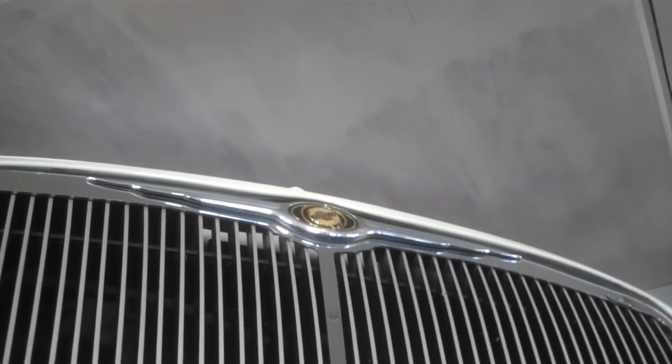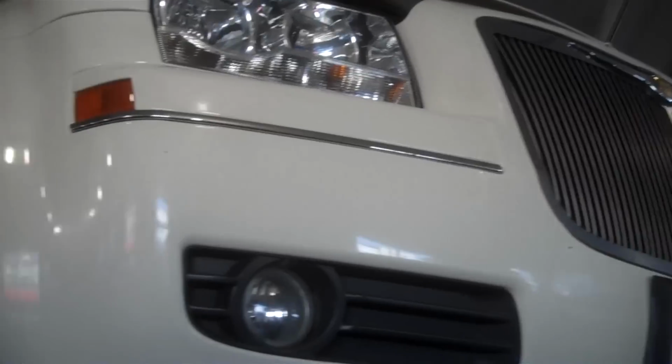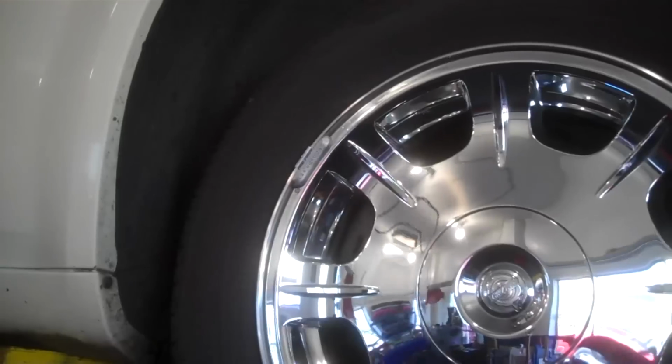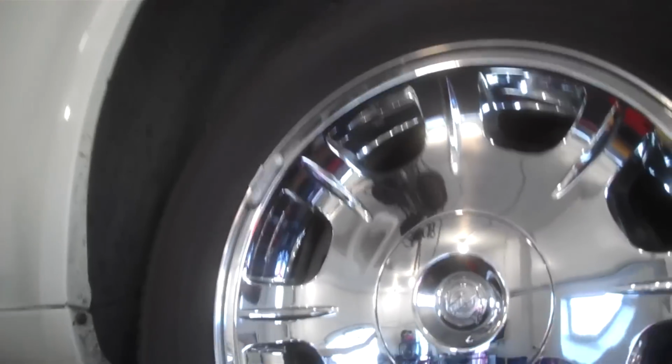Alright, we're working on a Chrysler 300 Limited 2006. We have an EGR problem, so we're going to replace the EGR valve, and it's about a 1.4 hour job, they say. So there's the EGR valve, and I think you can see my socket on the back 8mm bolt there. Just two 8mm bolts and two 10mm bolts hold the EGR valve on.